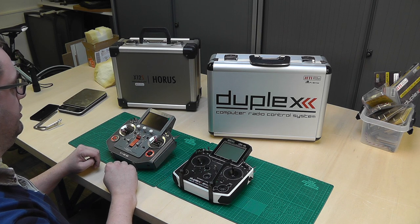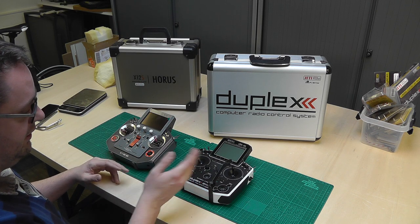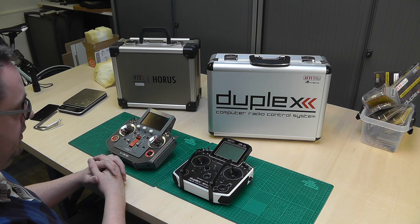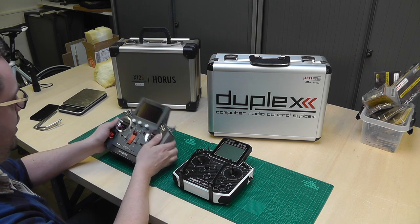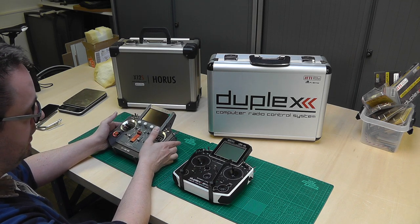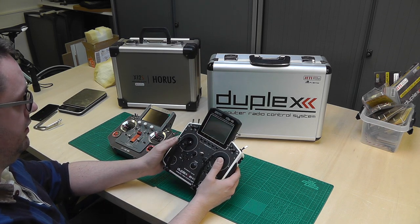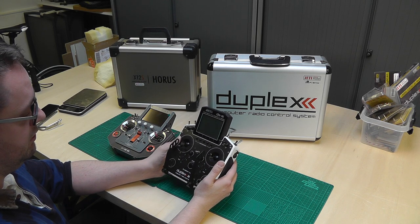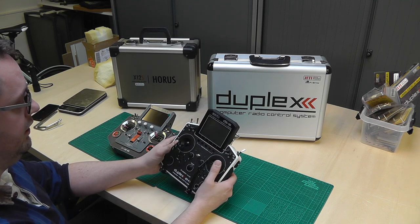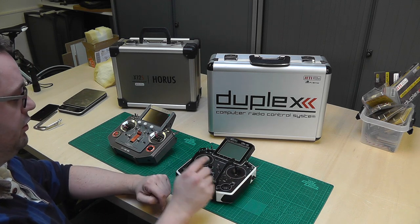This one also has a built-in GPS. I don't know why you want that, but it's inside, and it's not inside in the DS16. But, you know, also a little difference. Overall look and feel. I like the feel of this one a bit better in my hands, but it's very personal, of course. But the looks of this one are, yeah, I think everybody agrees. This one is just the better one, the better looking one. Nice carbon front, all aluminum. It feels really like a quality radio. So if you choose on looks, go for this one.